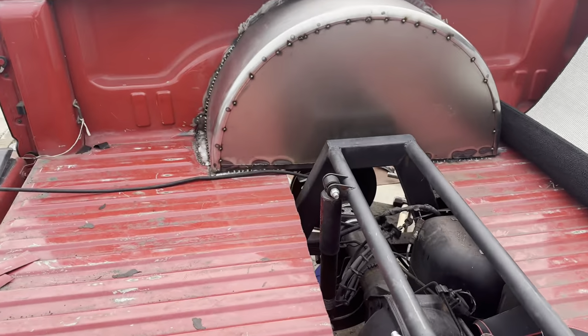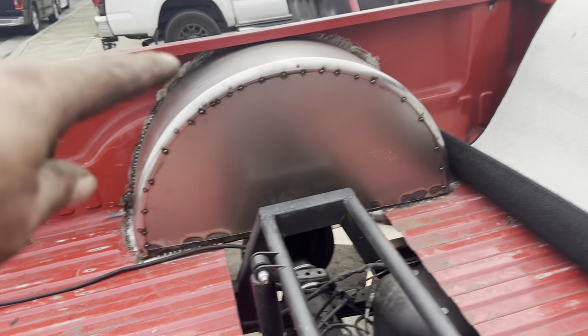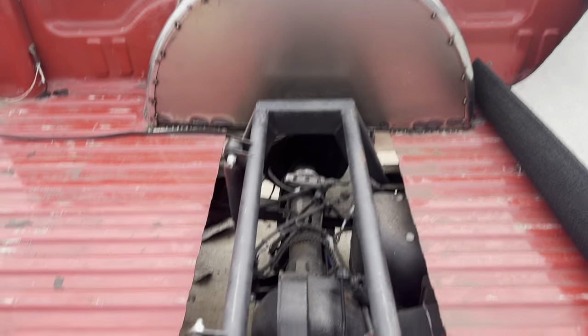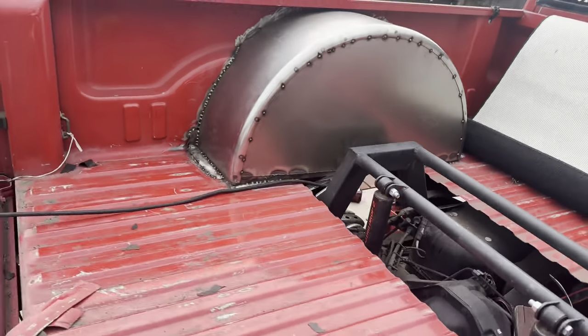And hopefully, whether I get here tomorrow or the next day, I will be able to show you guys how I did this side. The problem is, this one is a little bit bigger than the 36 inches, so I had to modify a little bit on the side. But it looks like it came like that. So, quedó al 100. Here it is. As you can see, it's all tacked all around already. Completely on it.